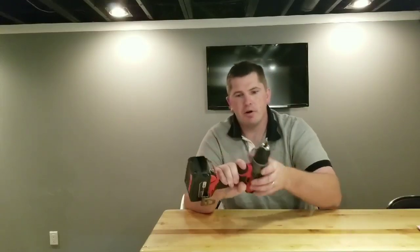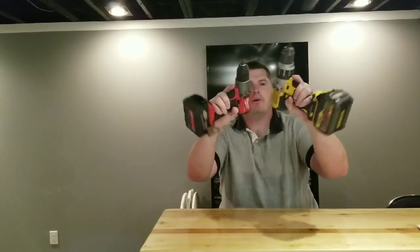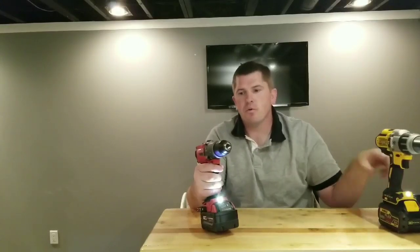This is fantastic. Milwaukee obviously does very well on their hand tools, their drills and impacts. They pretty much lead the market. This has 1,200 inch-pounds of torque, and they advertise 60% more than their competitor. If you guys want a comparison, this is DeWalt's DCD996, so you can see how much smaller it is. And you'll see, it does have more torque. I can feel it.